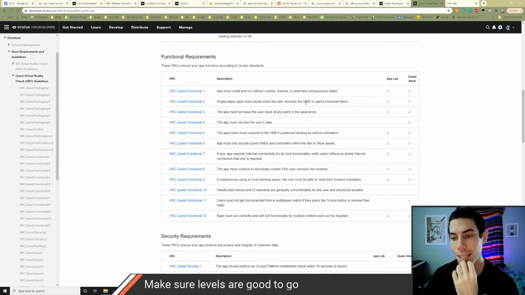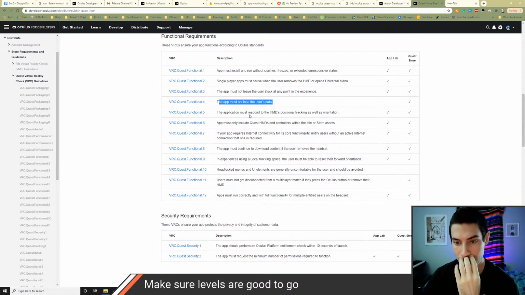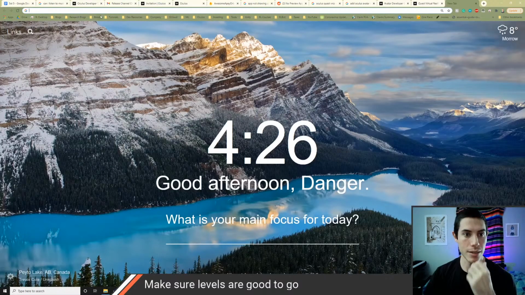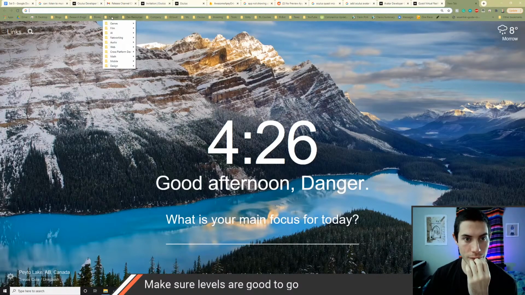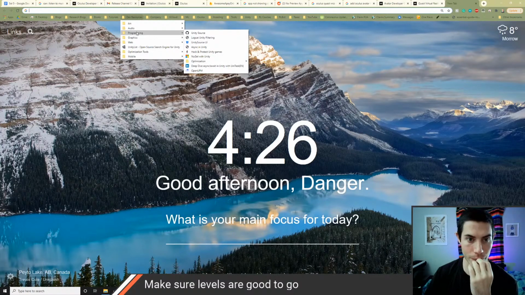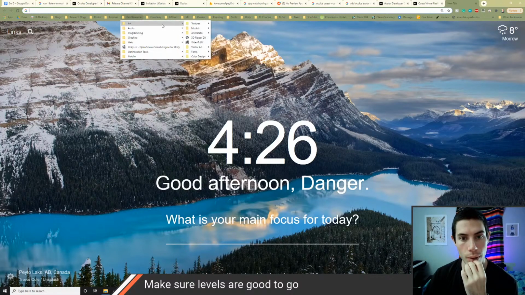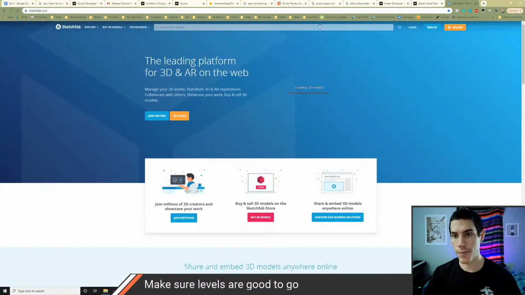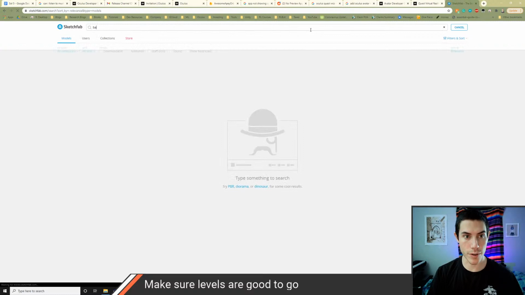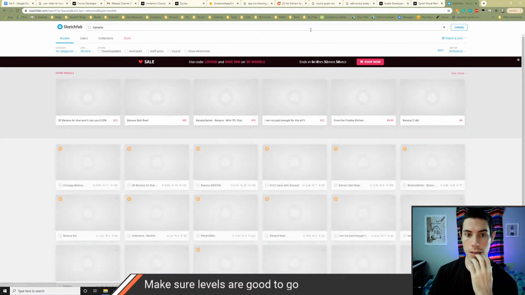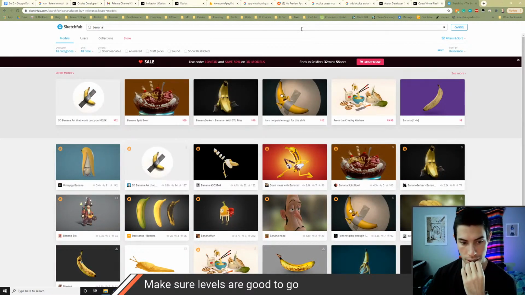And the user removes the headset, so we'll need to do this. So there's definitely some stuff that I haven't done that we'll need to do. So we'll go through that after we look for these bananas. Now I'm getting a little bit nervous that I won't finish tomorrow, but I guess that's whatever. Art, models. I'm sure there's a free banana.